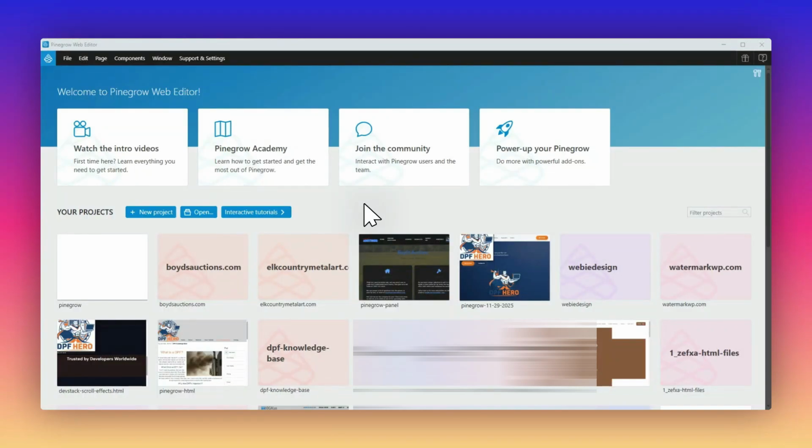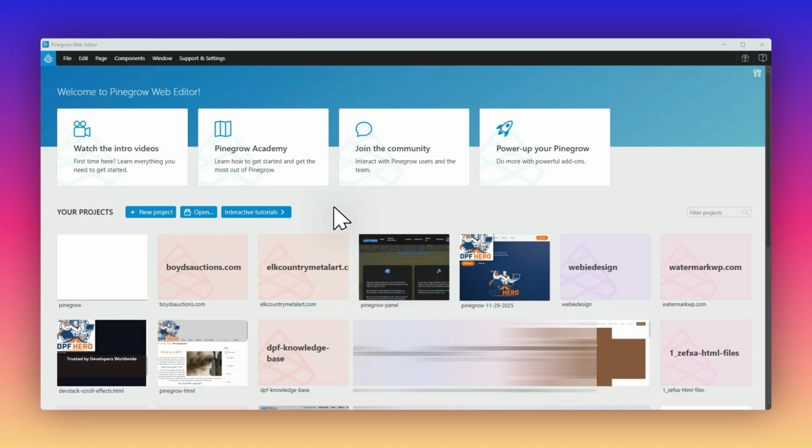Just wanted to do a quick video for mainly, I guess, designers who aren't coders. And that's about the web editor that I use on my Windows desktop, which is called Pinegrow. It's a very small, as far as people who use it, editor goes.